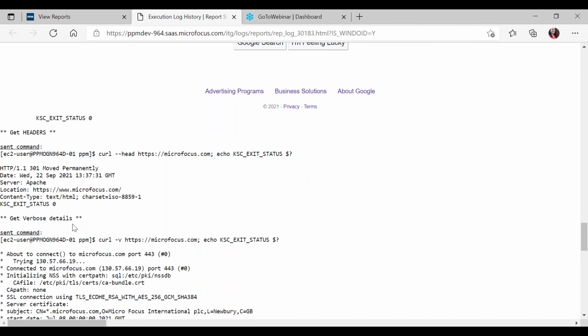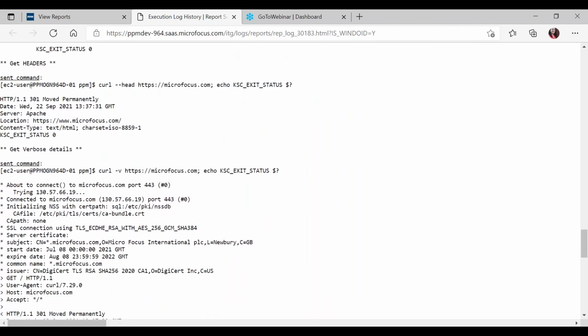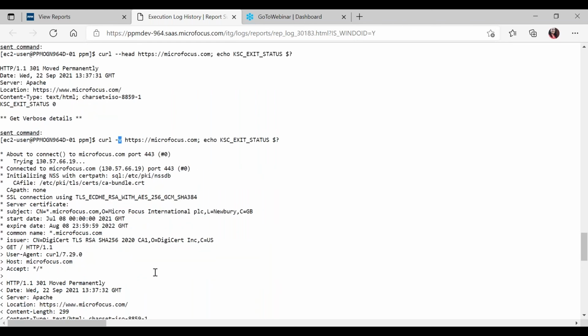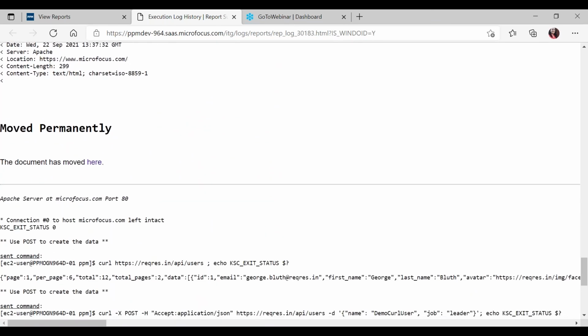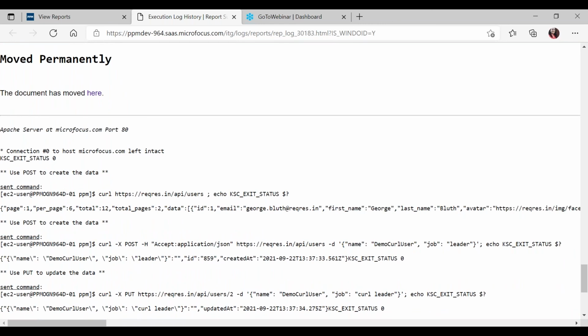If you want to see the verbose listing to get even additional header information, you can use the -v command, and this is how it shows the details. It's basically giving the IP and other information. Now here, this is the site we are using.